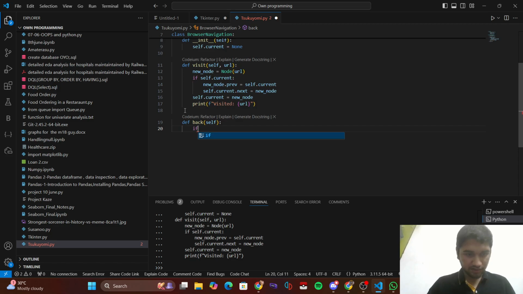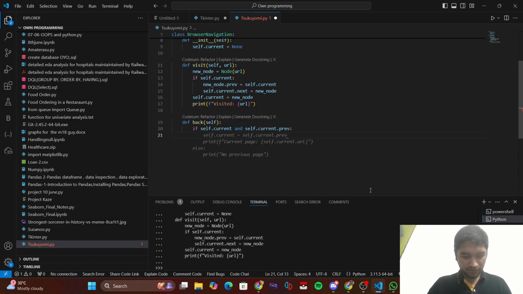And now we are going to make the condition: if self.current and self.current.previous, we have placed if self.current is equal to self.current.previous.